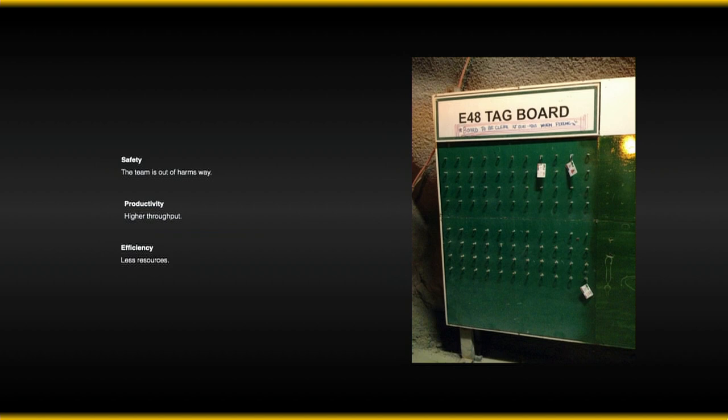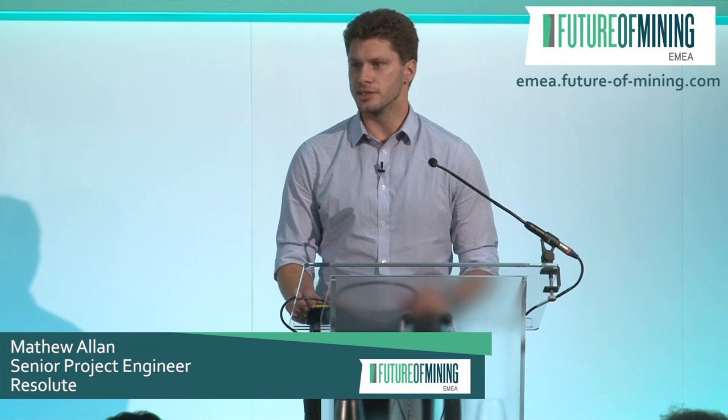A key image that whenever I think about automation in mining is the image that I'm showing you now, which is a tag board actually in Australia at the Northparkes mine operation, which is a block cave in New South Wales. And this is when I was shift bossing there, and we transitioned from manual production to fully autonomous mining. Admittedly, this is a night shift, but you can see that there's only three tags on the board, or three people underground, and this is a mine that delivers 6.4 million tonnes per annum of production.